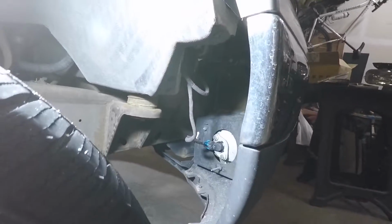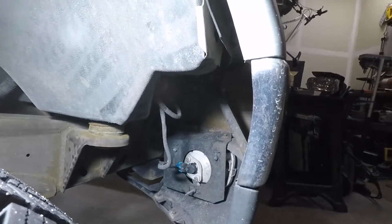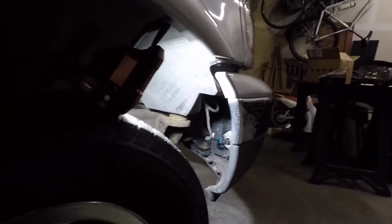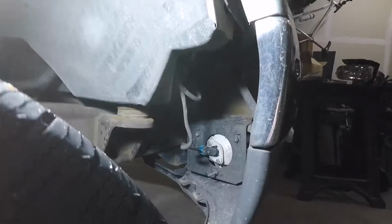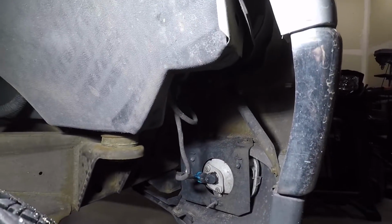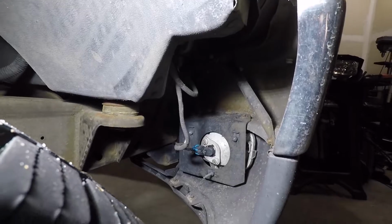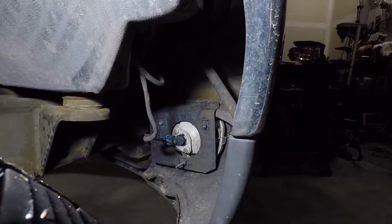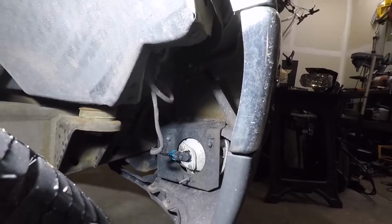So now that I have some light in here, there's actually pretty easy access to the back side of the fog light through the fender well here. You shouldn't even have to crawl under the truck. But as you can see, there are 3 bolts on top of that fog light bracket that we're pretty easily going to be able to reach into there and just unbolt those. Then we'll just disconnect the wire harness on the fog light, and we should be good to go.